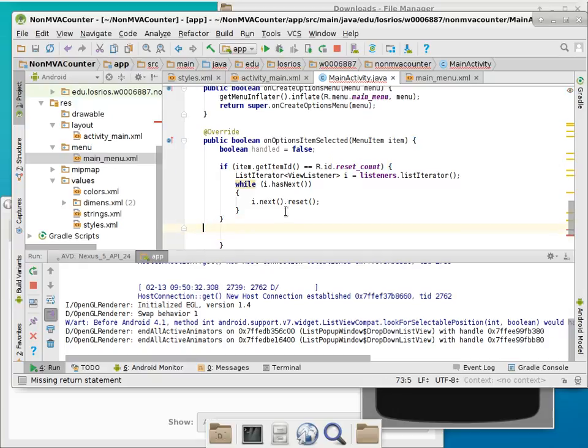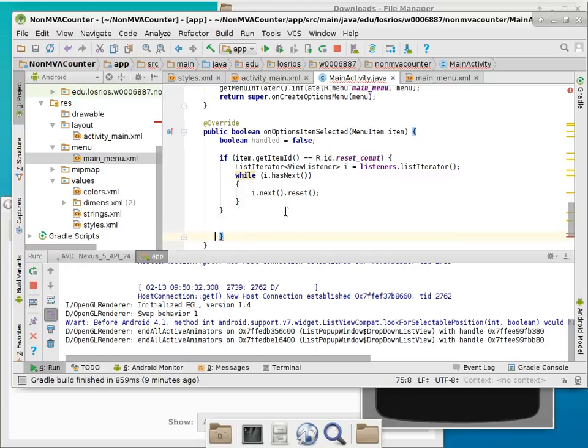We have two too many curly braces. Okay, this looks good because I just need to look at all the listeners listening to this particular view and say, hey, all of you who are listening, it is time to reset the counter. So we just replicated that code over here.